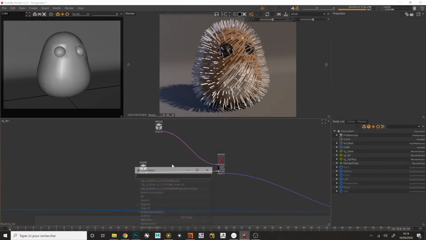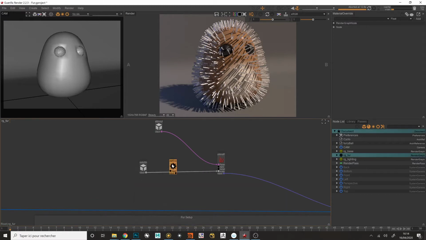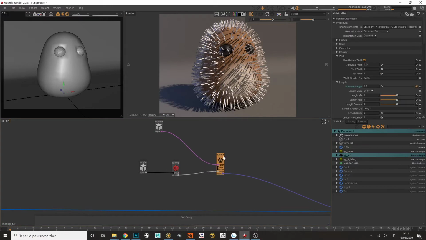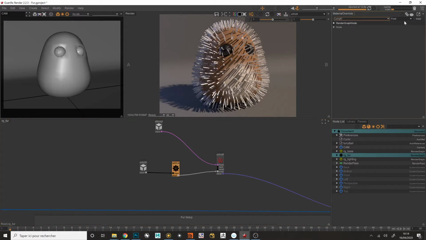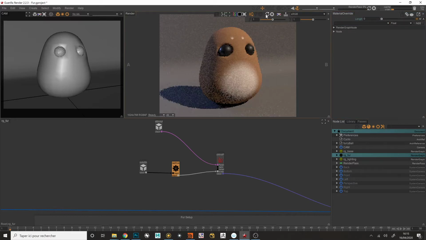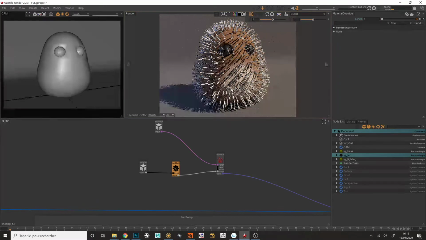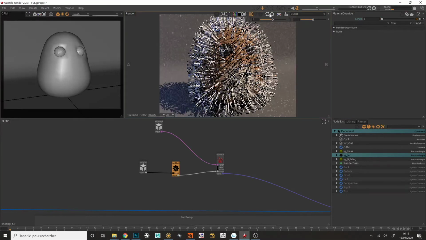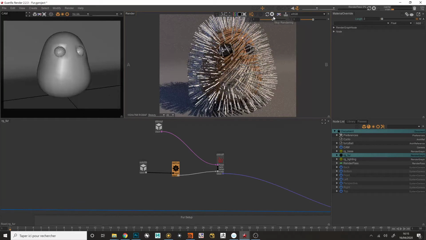So let's do it. So I'm going to create a material override. And I'm going to drive this shader. So length. Let's create a length shader on this one. It's going to be a float because I just want to override it as a one float parameter. So let's add the length parameter. And you can see that now if I hit render, it's going to be bald because my length multiplier here is at 0. If I put 1, you can see I'm going back to my original length. And 2, I can just force the shader to be longer than what it's supposed to be.